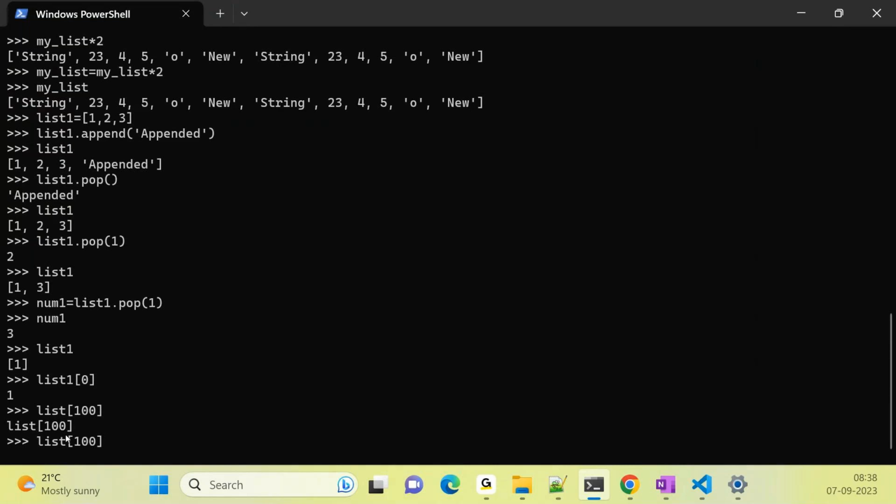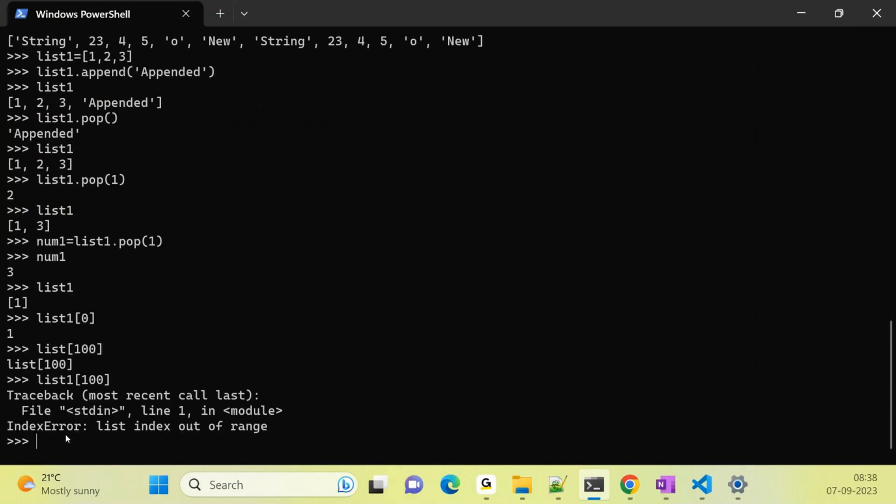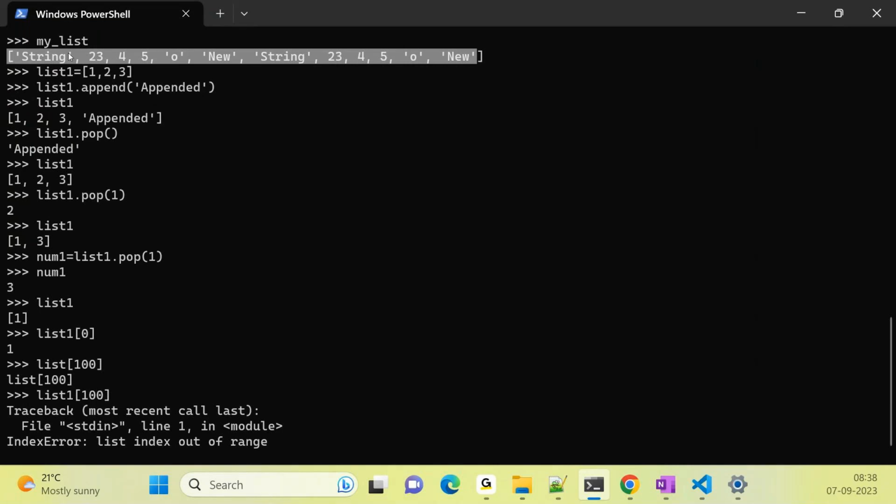Oh, sorry. So here it's showing me an error because it is trying to find the 100th element, but it couldn't find it. So it is telling me the list index is out of range. This 100 is out of range. We don't have that range at all. Our range is only 0 now. If we have a list like 0, 1, 2, 3, 4, 5, 6, 7, 8, 9, the range is 0 to 9, right? But here the range is only 0. But I'm calling 100. It is clearly telling me the index I mentioned is out of range, which means such an index is not available inside the list. Correct?